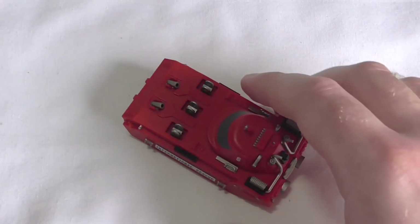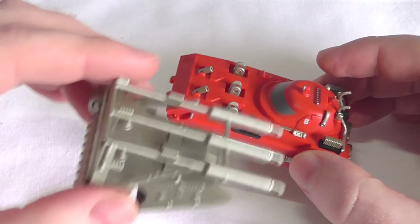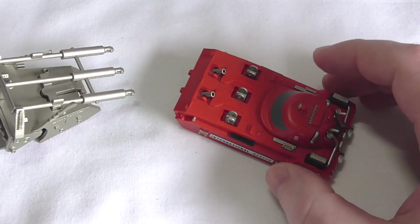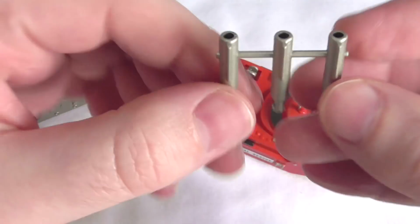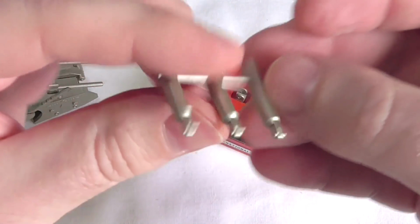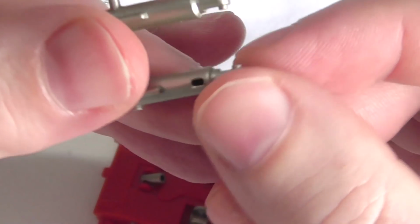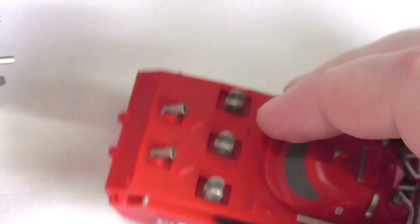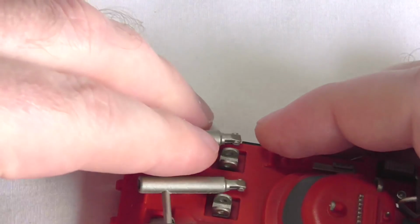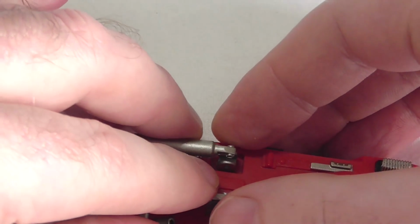Just put the lid on my glue and zoom out a little bit. And we are now going to attach this part, the scoop, onto the main body of the excavator. And to do that, we need to just take this part off. I'll just put it on there to keep it safe, but this is the part that we need. And obviously these three parts here have little pegs coming off them and they fit into here, so we just push them one at a time into the holes.